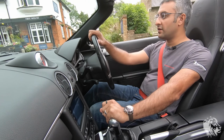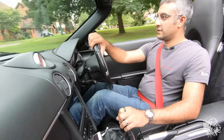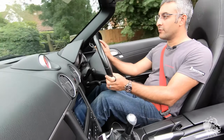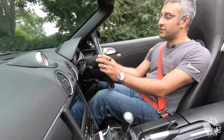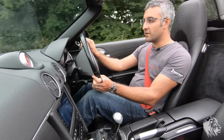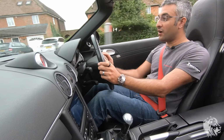I mean, they're great around town, these cars. They're great all year round pretty much, because the hood is just so effective. It is properly waterproof, but also it does mute the sound quite a lot when you're driving on the motorway. But the real amazing thing about these cars, yes, they have, I think, 310 horsepower, and they weigh somewhere between 1.4 and 1.5 tons. I can't remember off the top of my head. Being mid-engined with that kind of power means it's incredibly well balanced. You can essentially position the car exactly where you want with the hydraulic steering that these cars come with, and just really enjoy the drive.